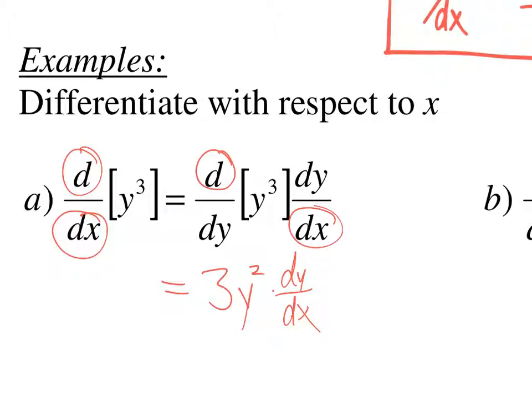So, in this case, what do you do with the d over dx of y cubed? Here, you're taking the derivative of y cubed with respect to y. So that's just a normal power rule derivative. The derivative of y cubed is 3y squared. The problem is that we weren't asked to find the derivative with respect to y, we were asked to find the derivative with respect to x. So now we've got to use the chain rule and multiply it by the derivative of y with respect to x. That's what this dy dx on the end is.